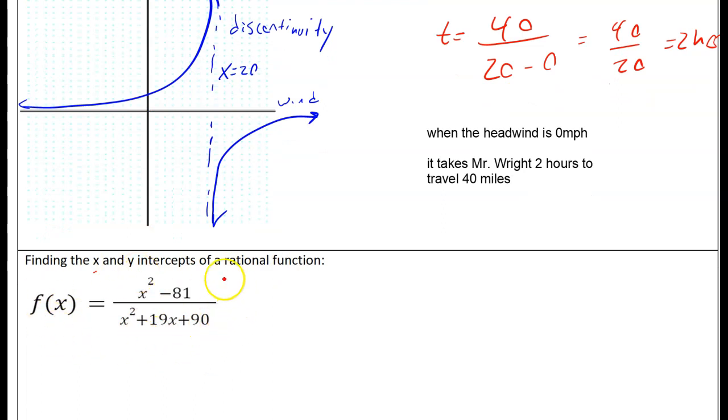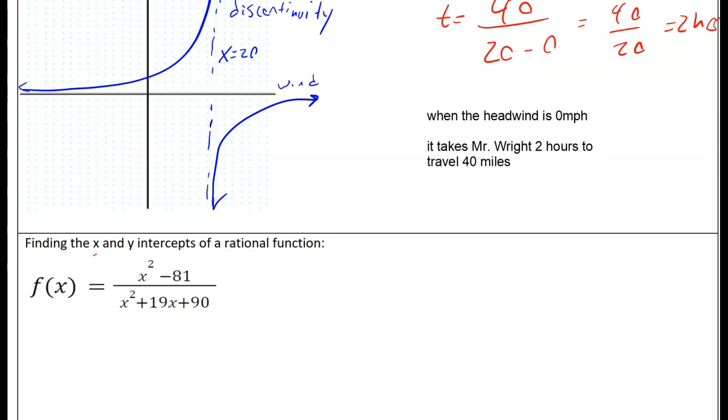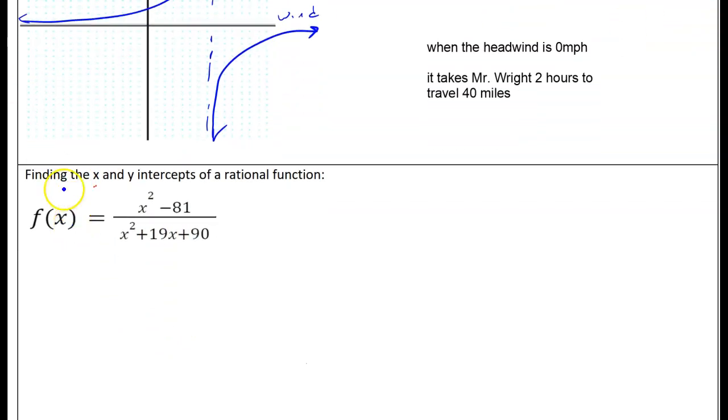For now, we're just going to worry about our y-intercepts and also our x-intercepts as we tackle this more challenging example. Notice here we have a real rational function with real polynomials in the top and bottom, so our work is going to be a little bit harder. We're going to start with the y-intercept. In our function notation, we're doing f of 0, so we're setting x equal to 0. We can just plug in 0.